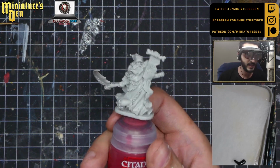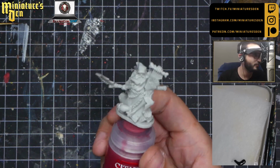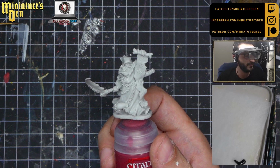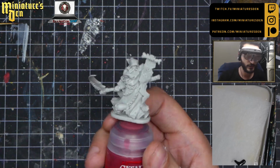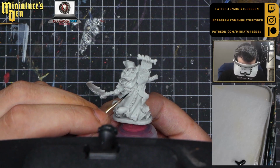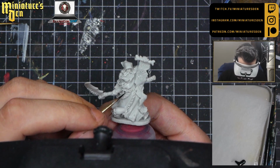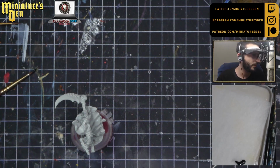So, the way I usually do this, I keep the model brightly primed. In this case, I have not primed the model. I am following Reaper's instructions, and I'm not priming the model because they say it's not needed, and I trust Reaper. So I washed it with a bit of soap and water, and now I'm working on slapping down the shadows. Now, for shadows, this color is a bit too thin though. Let me quickly switch to thicker black.